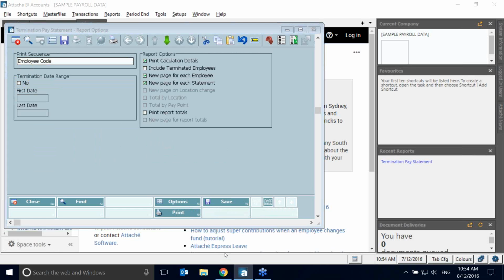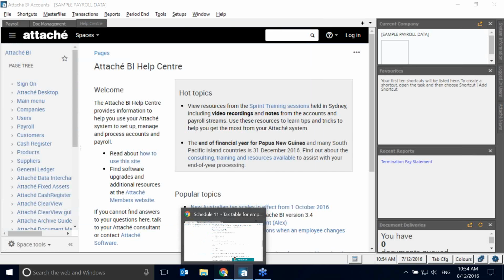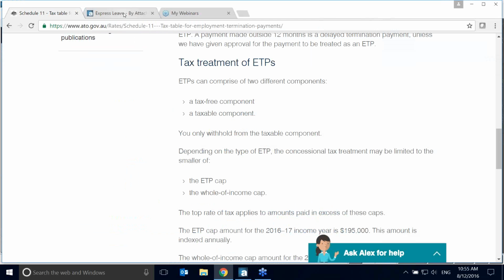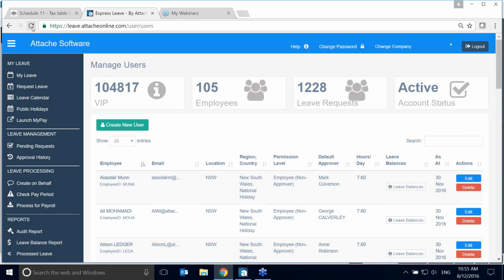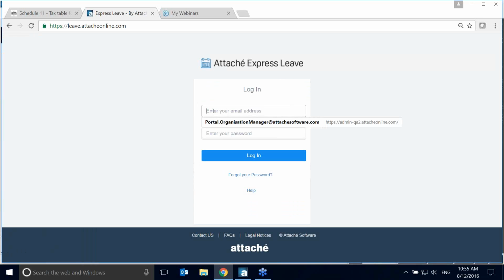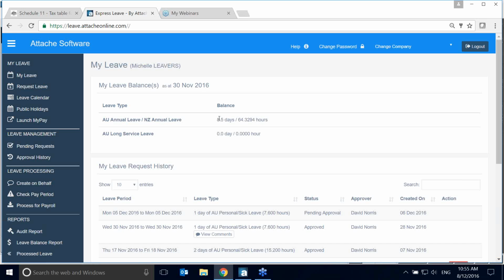Okay. So now I'm going to jump into Express Leave. Express Leave is our online application that basically allows your employees to apply for leave online.